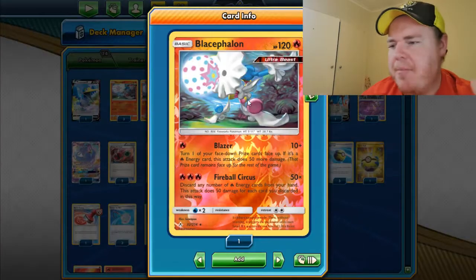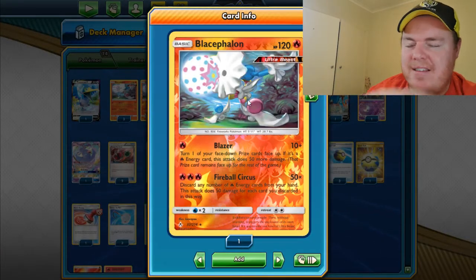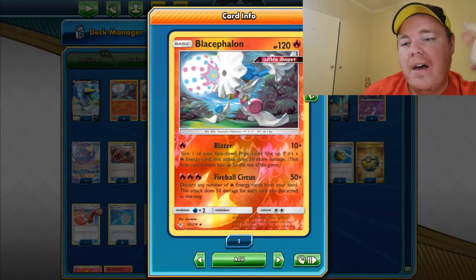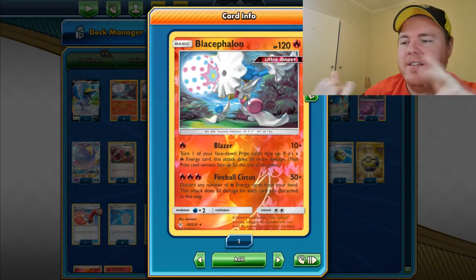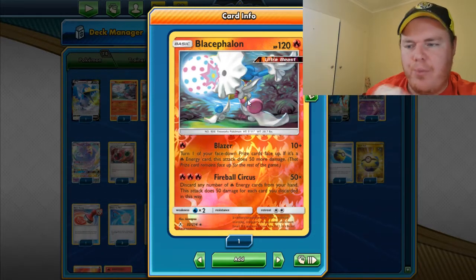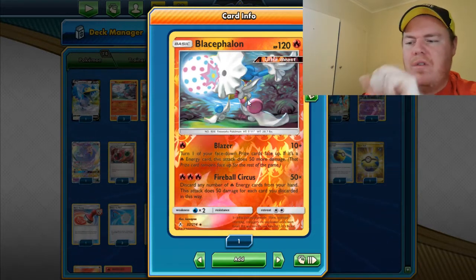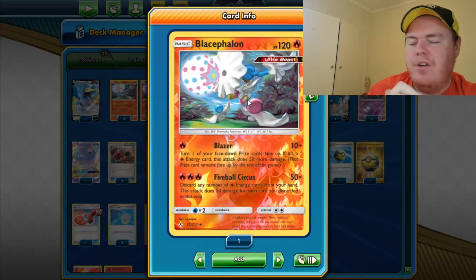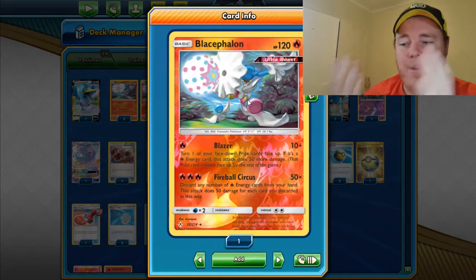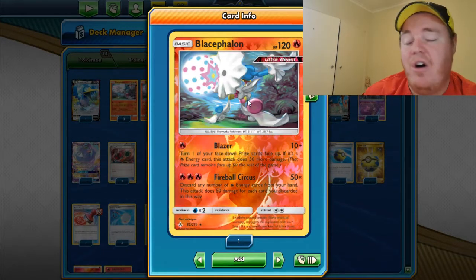All right, that was Baby Blacephalon post-rotation. You can see the power of Blacephalon. It's still there. It's a little bit weaker, but it's still so resilient. It can knock out anything it wants. It's a little bit weak against single prizes. However, it's still got good typing. Fire is always good. And Welder is just such a broken card that you could see how many times that dug me out of the hole that I was in.